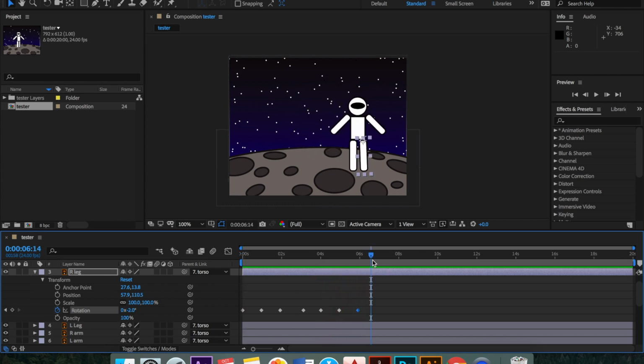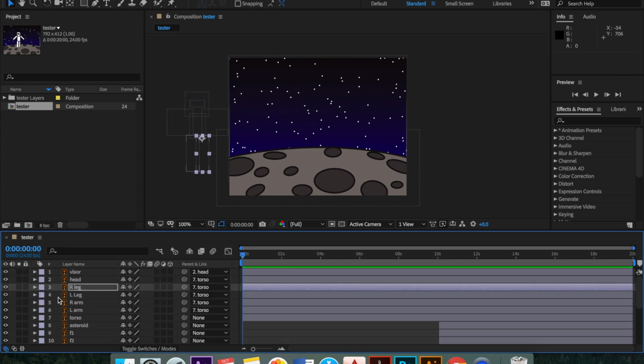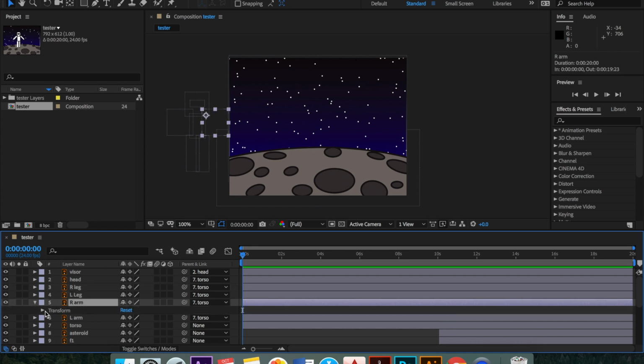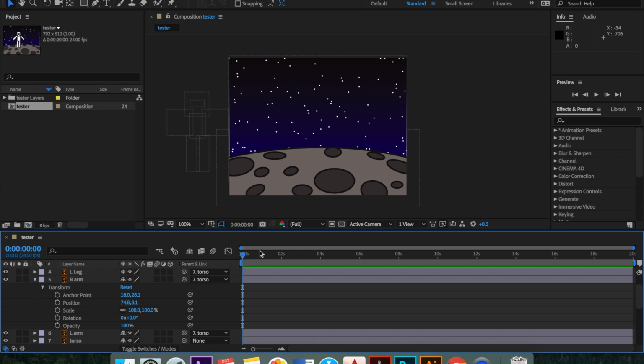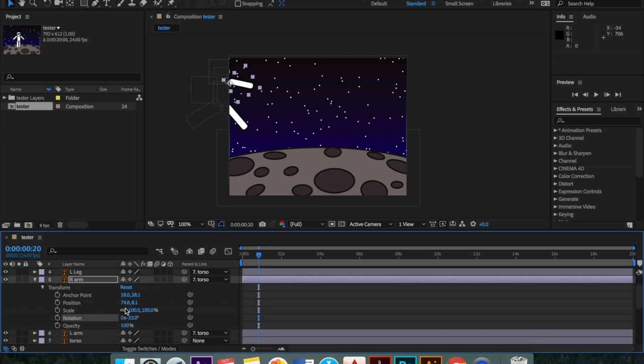So let's go ahead and catch those arms as well. I'm going to close that just so it doesn't get in the way. Let's drop down our arm transformations. We're going to do the same thing. We're still just using rotation right now. Very, very simple. So let's get to the peak of the jump. Swing his arms up. To the landing, he brings his arms down. And so we'll see how that looks.